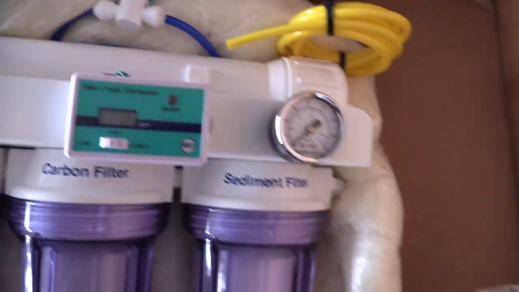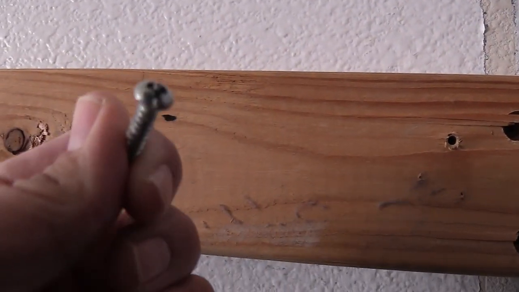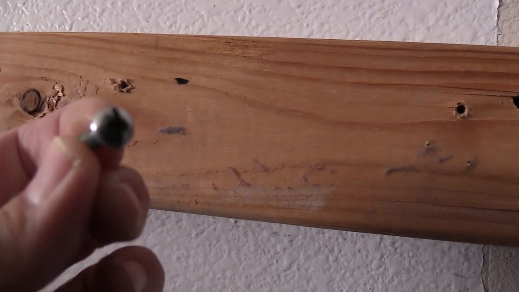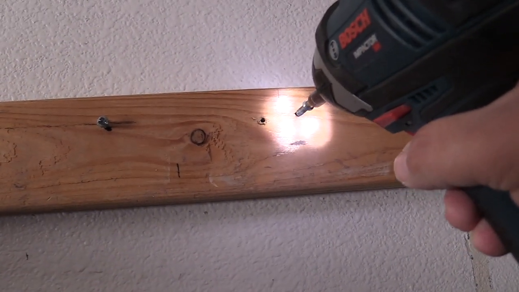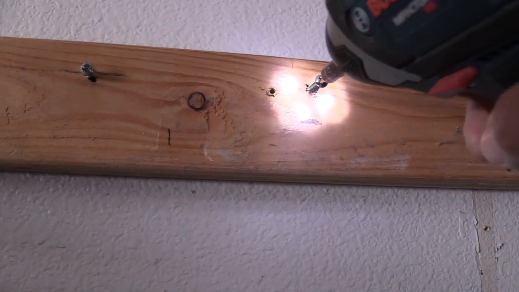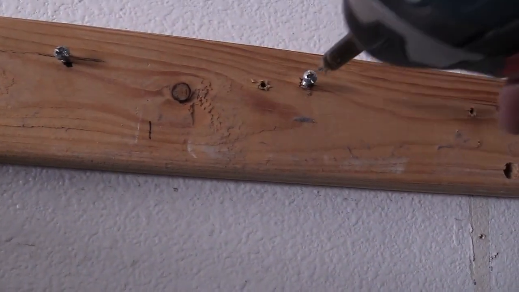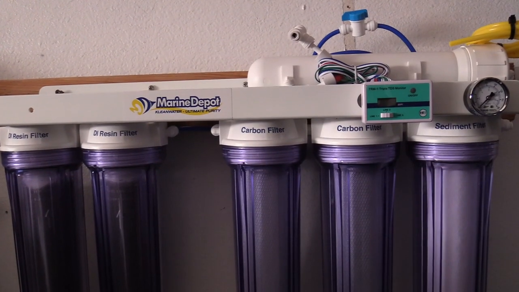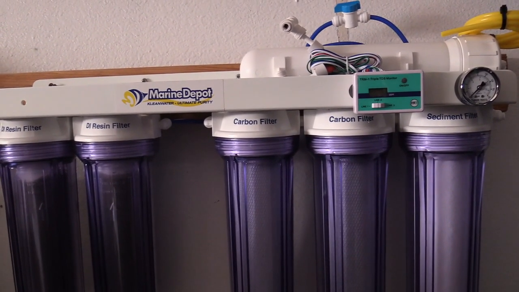This is the six stage RODI system. It's pretty legit. It comes in one piece, one unit. The first thing I'm going to do is mark the holes for the RODI and I'm going to drill it inside with a 2x4. The drill that I'm using is an impact drill. If you try to do this with a screwdriver, you're gonna have a hard time. Just get yourself an impact drill. It'll pay for itself.